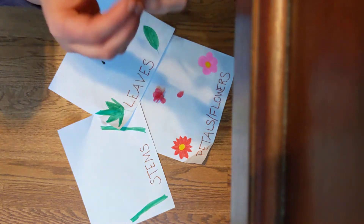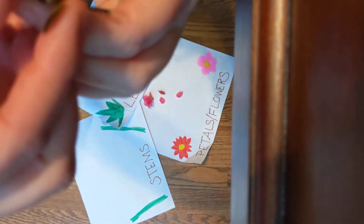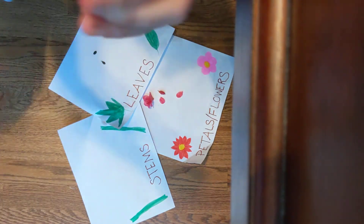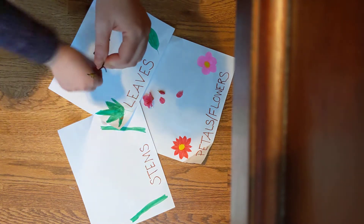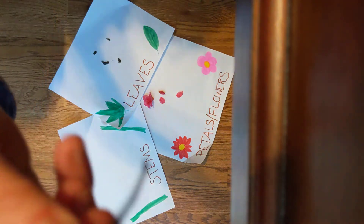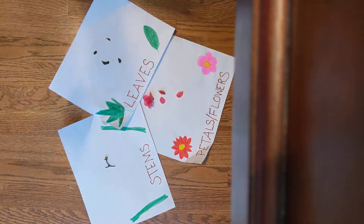Look, I got the whole flower top off this time, and here's another little bud right here. Next I'm gonna try to take some of these leaves off, so I'm gonna leave myself with just the stem. All the little leaves go there — some more little leaves — and then all I have left is the stem, so I'm gonna put that in the stem pile.